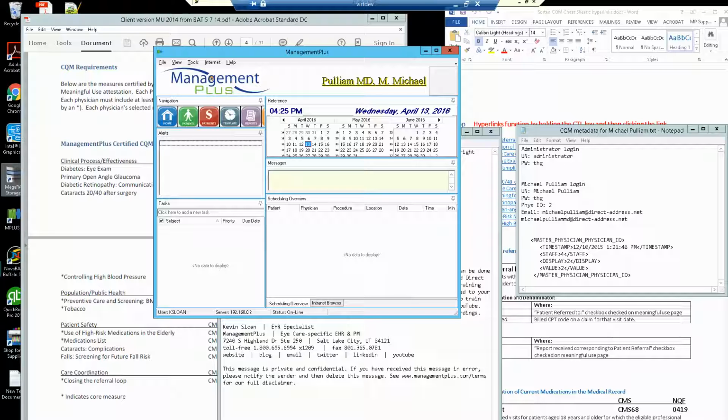As you can see on the screen in front of you, I have a database that's titled Pulliam MD M. Michael. I'm actually accessing a client server remotely through remote desktop, otherwise known as RDP access.